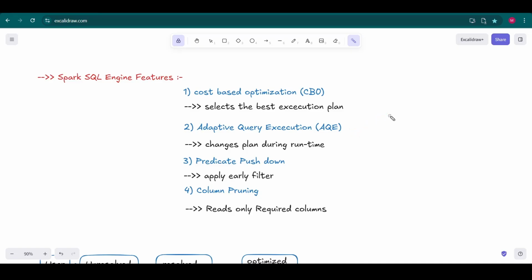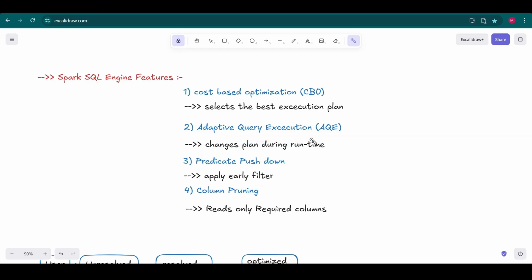Not only this, it will change our plan. Suppose I wrote something in the code which is not required at that time, AQE will stop that. AQE asks why you need these many things. It's just like a security guard. If you are taking anything wrongly, it will simply stop you and ask why you are taking all those things. So, if you understood or not, while I'm performing joins and wide transformations, I have turned off this AQE.